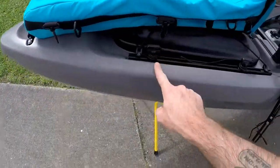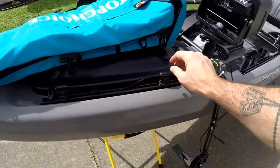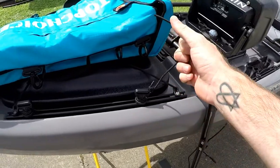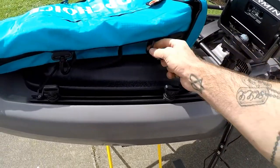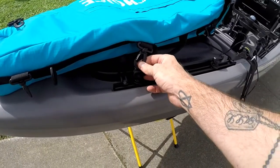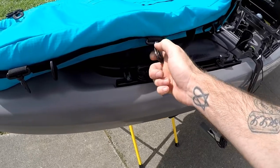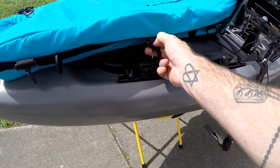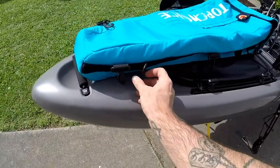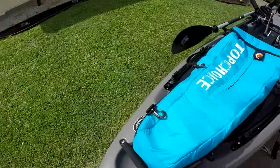So I got these little track mounted cleat adapters on there, just two on each side. And I just kind of had some leftover paracord, so I'll get some sort of clip or a D-ring, and I'll just actually clip it to these. I don't like these metal clips, so I'm not gonna trust them. They pop off real easy. So I'm actually gonna try to clip to the actual plastic if I can. I thought it was going to work great because it had these big D-rings on this side. And I was like, oh, perfect. But it's only on that one side.